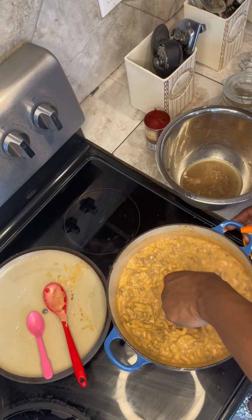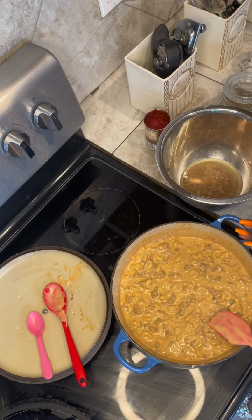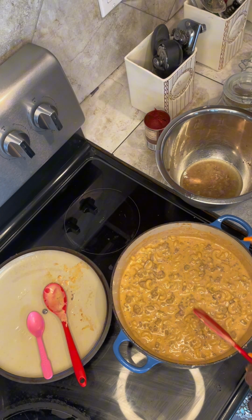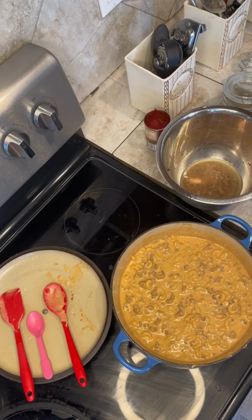And this is really good with cornbread, like oven cornbread, or rolls, like crescent rolls or Hawaiian rolls. But I prefer stuff like this with cornbread, sweet cornbread. It's good to me. Let me get this cheese.